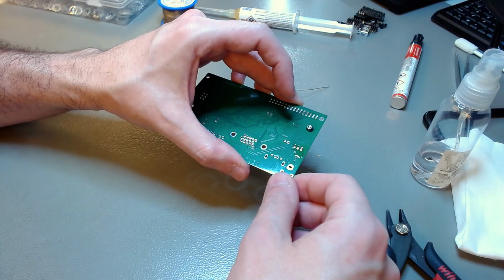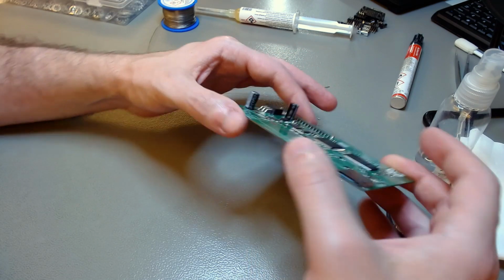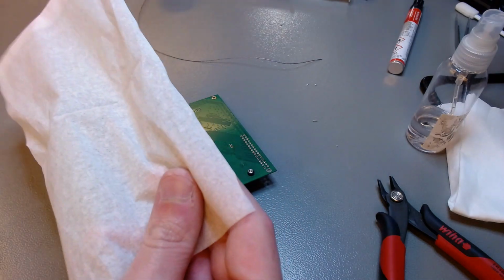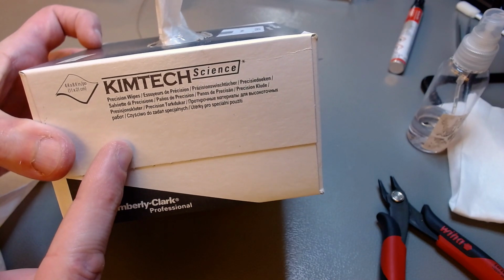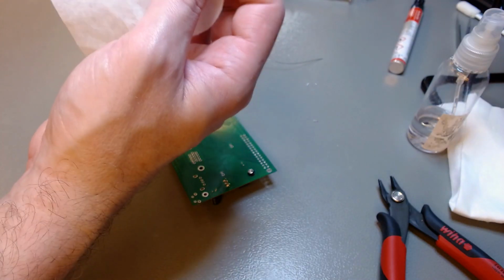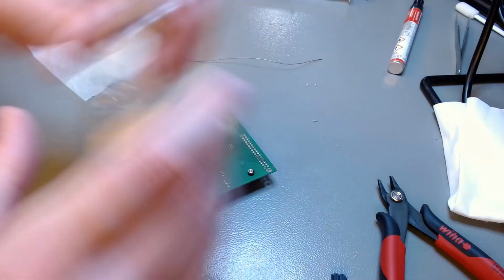I don't think I will show you cleaning this, or maybe I will, because it's important to show you that you should clean the flux after every part, or even after every side of a chip, to not give the flux paste a chance to dry and become encrusted. There we go. So Kimtech Science, these are the wipes I use. They're called precision wipes for whatever reason. It's not about precision in this case. They are ESD safe. And then you just put the wipe on top, and then you use this ESD safe little brush. I'll show you how it goes.